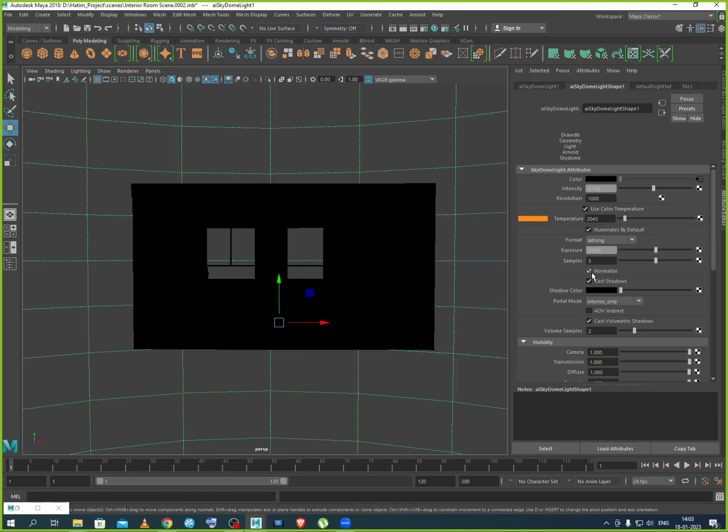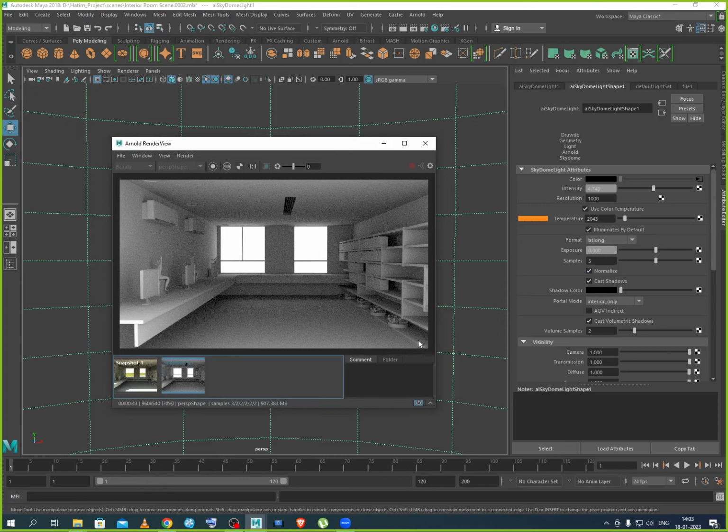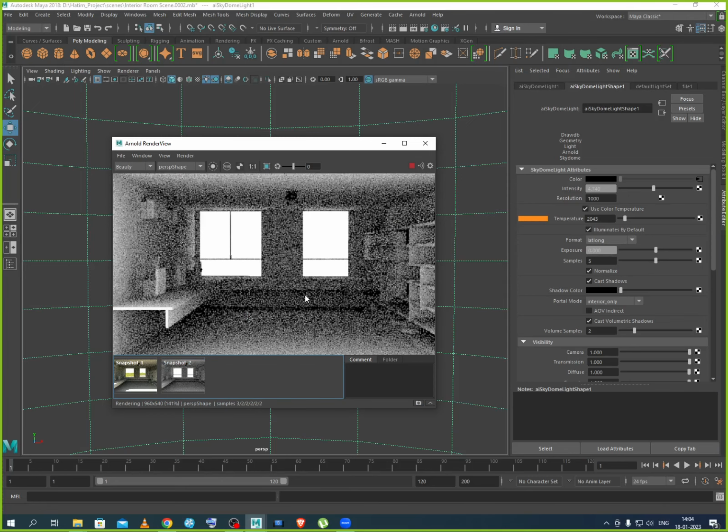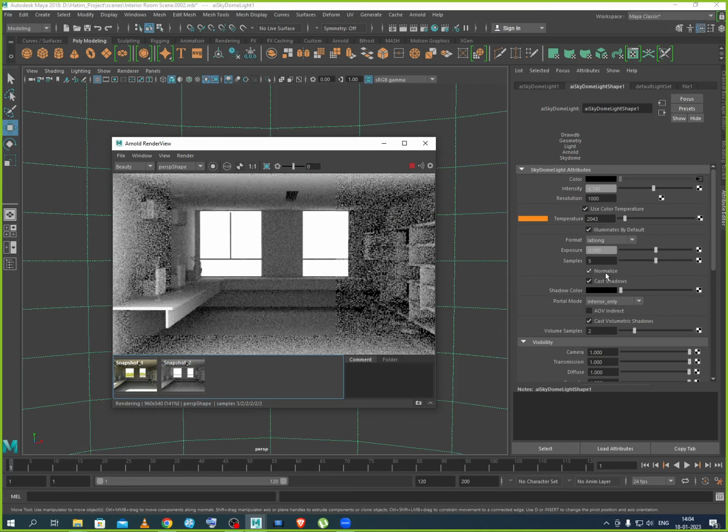Now if I go with the normalize option in this one, let's see how it is rendering. Right now it has started rendering. One second. Click here. Whenever you activate this one, it will start rendering. Stop this one and you can see the render option here. What happened now? It is showing more light on this one if you enable the normalize option over here, and my sample rates are a little high, 5 I have given over here.